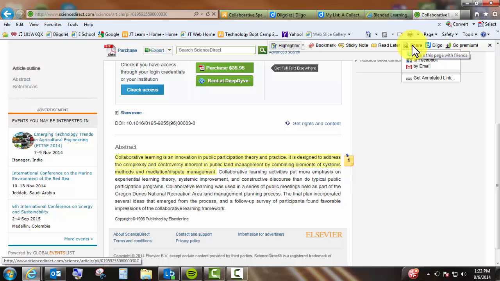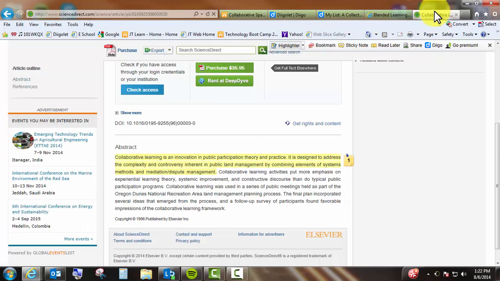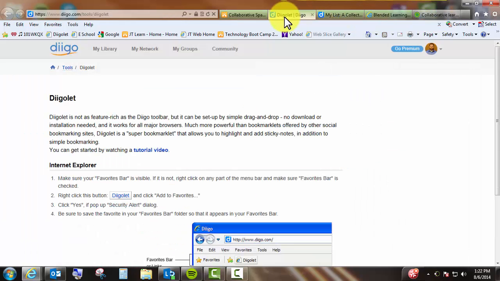You can also choose to share it maybe with a link or Twitter or by email if you'd like, and do a mass email through your TAC to all your students. And then if you've also watched the collaborative space portion video, you know that you can create an actual group. So I'm going to go back to Diigo here.